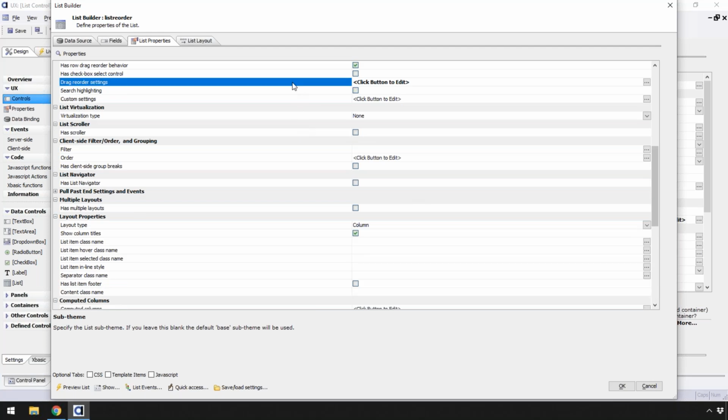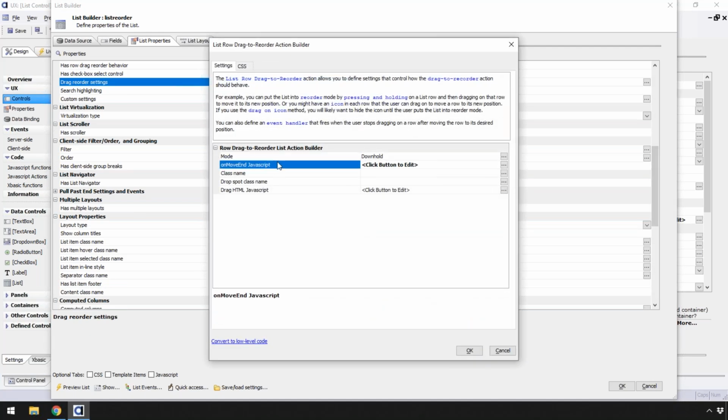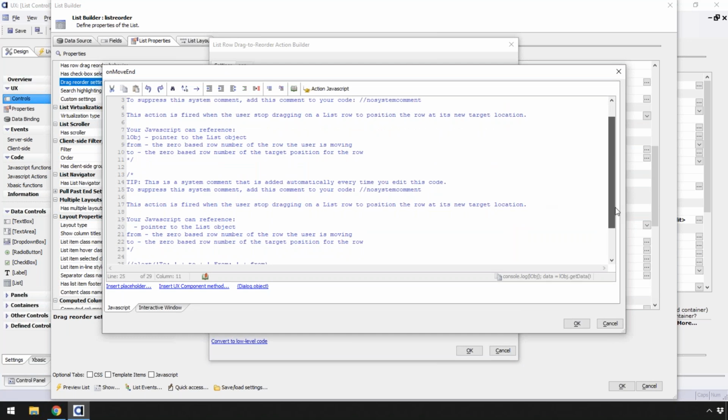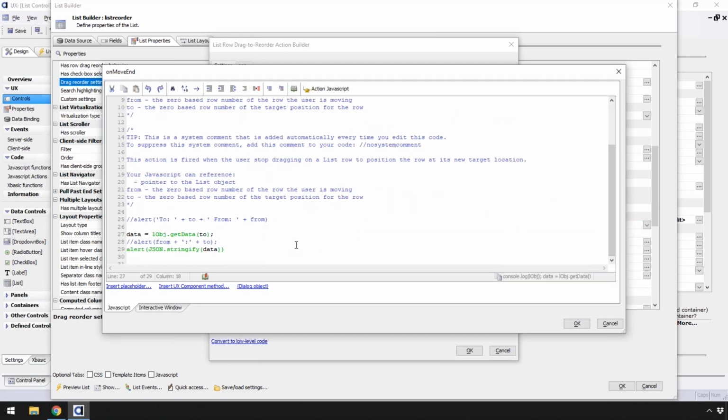If you go back and watch last week's video on the move function on the Kanban, it will show you how you can write your own little Xbasic callback to call a function. I go through that in detail there. It's very similar. I'm basically just getting the to and the data, putting it into a JSON string, passing it to the Ajax callback and going from there. So that's the power of this: you now have a very simple way to show a user how to sort or reorder things and then take action.